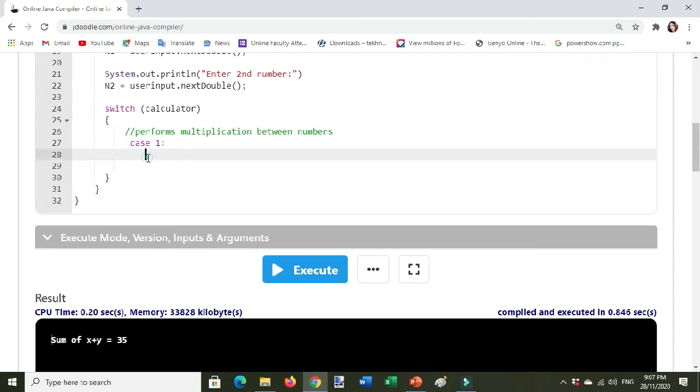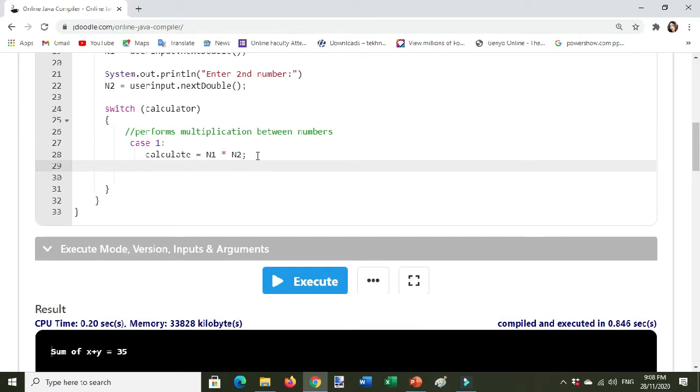Calculate n1 times n2, then semicolon. The symbol of multiplication in programming is asterisk, so n1 asterisk n2 stands for n1 times n2.